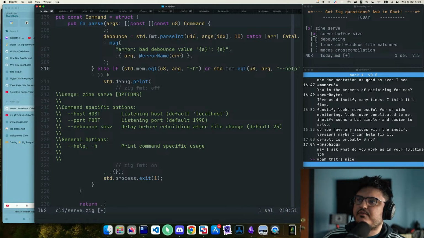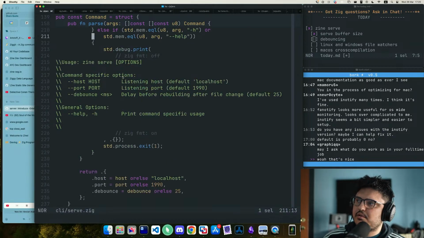Before the or, after the or, after the or.